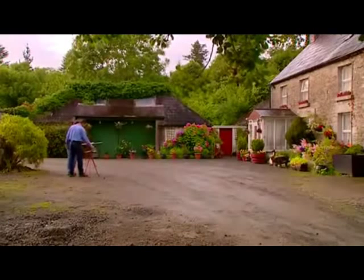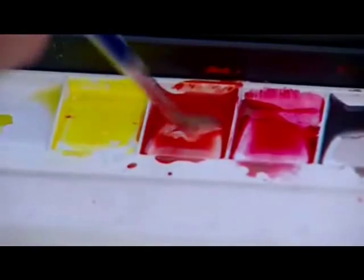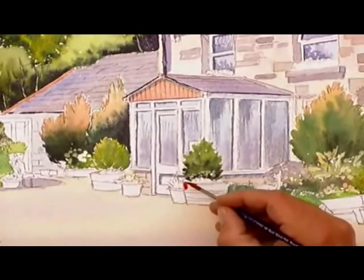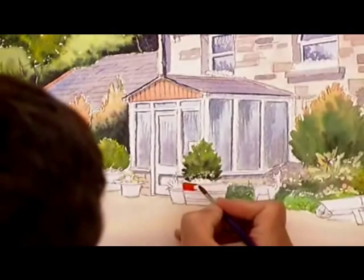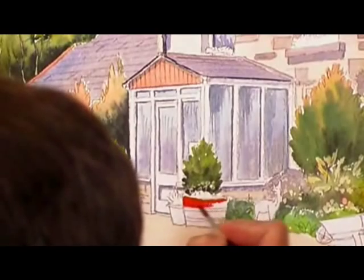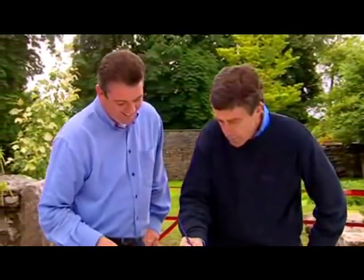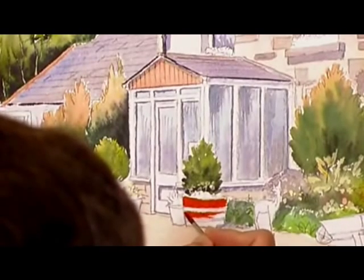We'll do the little flowerpots to the front of the house. That's a fairly deep red — it's a mixture of crimson and light red. It's maybe a little bit too red; we'll try some more burnt sienna into that. Burnt sienna is a very rich brown colour. Cut along the top line first of all and then bring it down to that little steel rim that's on it — those are like half barrels that have been cut down, very attractive. Whenever you're doing something like that, it's very important that you cut the edges very neatly, otherwise they don't look as if they're solid objects. Just be careful with the bottom part that you don't hit the ground, otherwise it loses its shape.